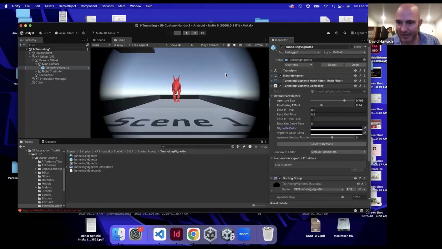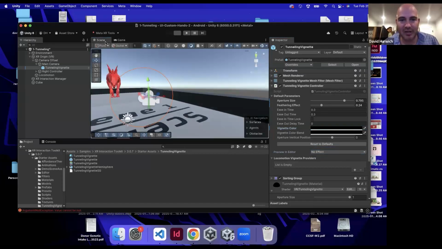So this is what it's going to look like. I'm going to turn this off. The reason is, if I didn't do that and I previewed it, it would always be on, and I don't want it always on. I only want it when we do certain actions. The actions I want for right now are when we turn or when we move.